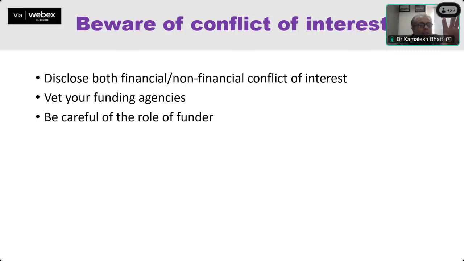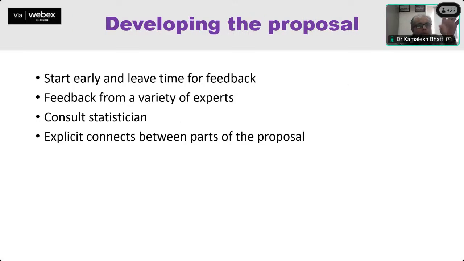And it should be clear right from the beginning, and the same thing you have to mention while you are writing the manuscript also. So some important tips: you have to start very early. You have to leave some time for feedback. You have to take feedback from your colleagues. You have to take feedback from the seniors whose studies have already been approved and whose grants are approved.